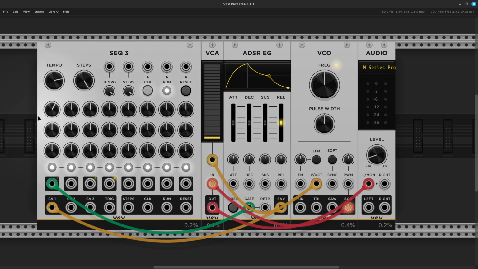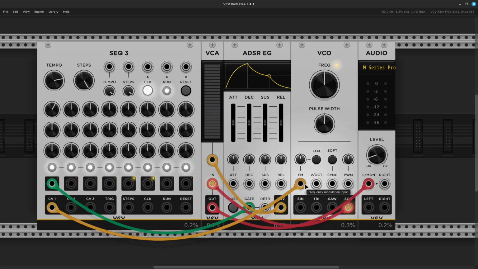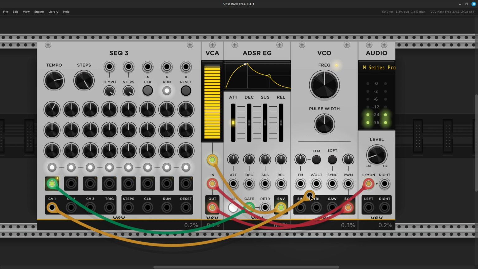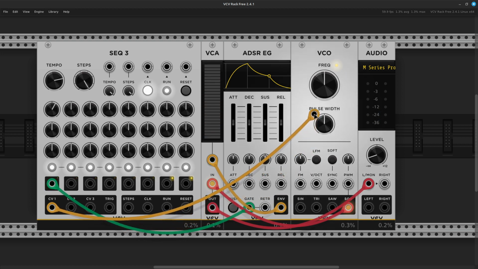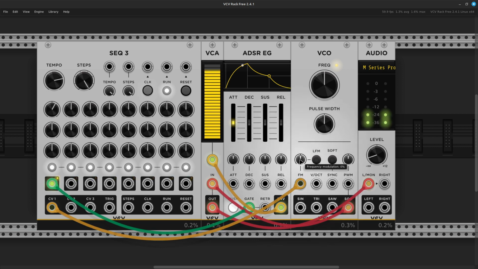And now what we're hearing really is the pitch that's set here, and then it's going down to the next step. So that's why we hear the two pitches at once. I believe that's why it's doing it. Now let's try putting this into our, if we don't have it hooked up at all, every time it reaches that step, we're just getting the natural tone, I guess middle C, 261.63 hertz. Let's try using this inlet here. And then, of course, you need to adjust this.